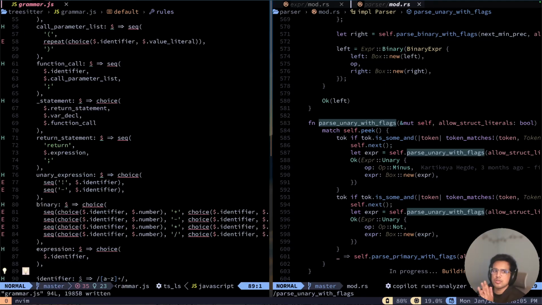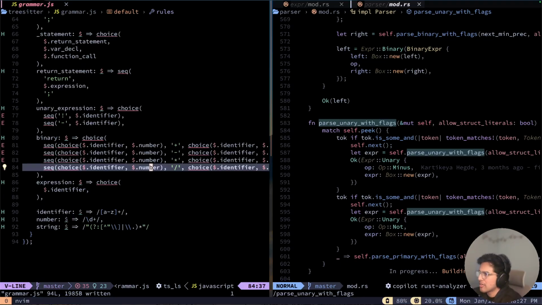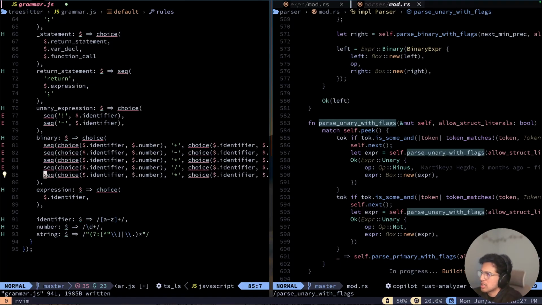Okay, so what else? Yeah, I mean we have like or and and. Do we need numbers there? Mostly those would be an identifier or a boolean, but I'm gonna leave boolean for later, probably.